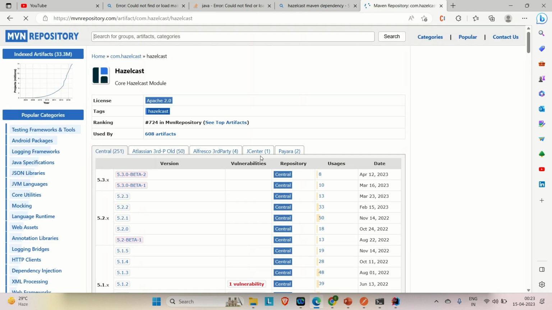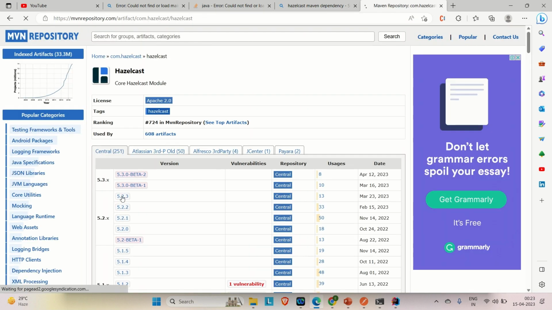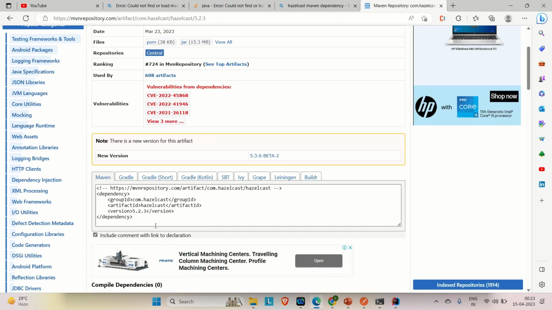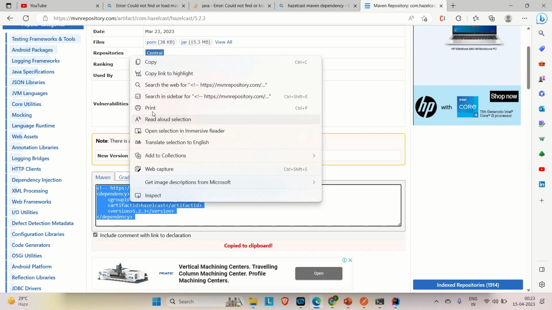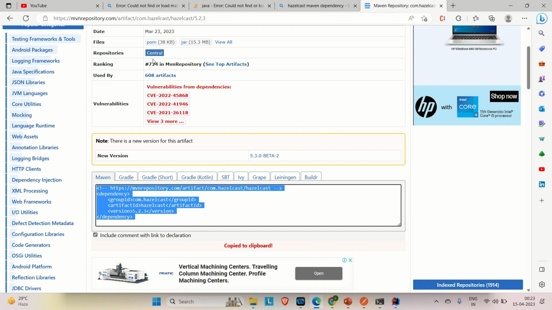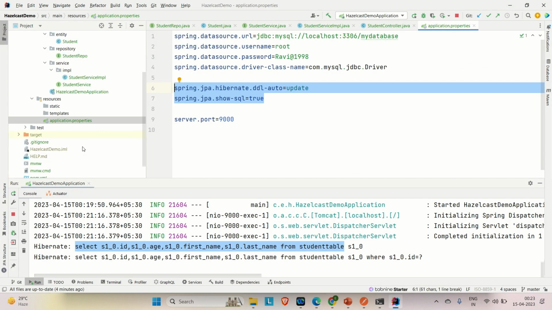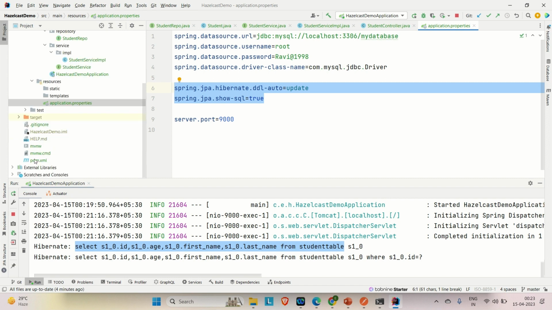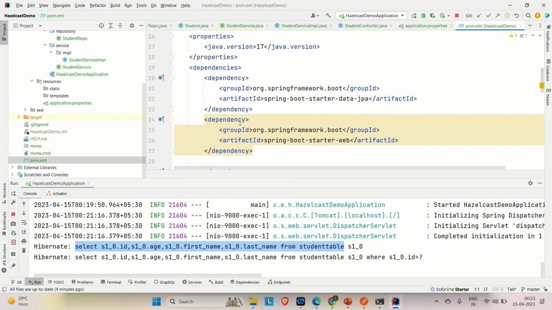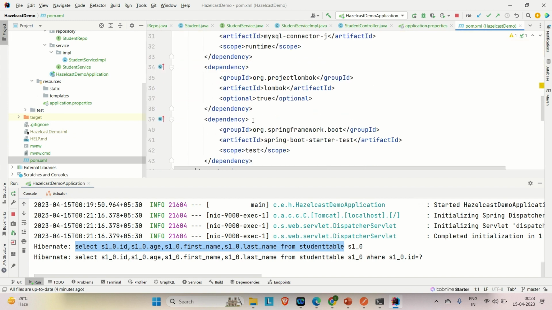Go to the Maven repository, use this one and just copy this dependency. Go to your IntelliJ, go to the pom.xml, go to the dependency section and include this as well.